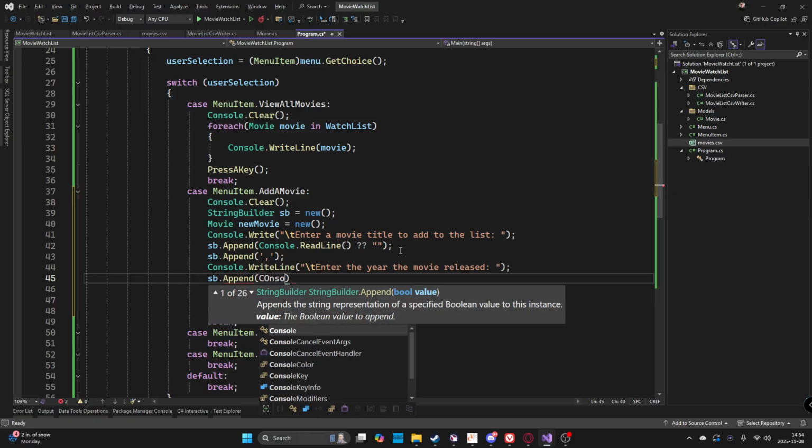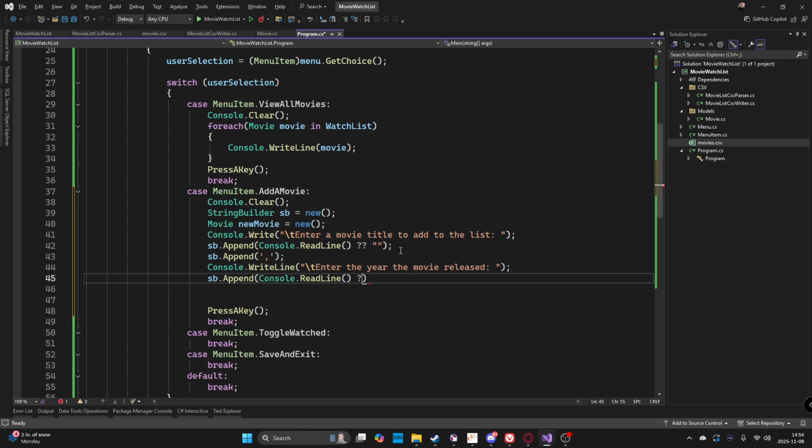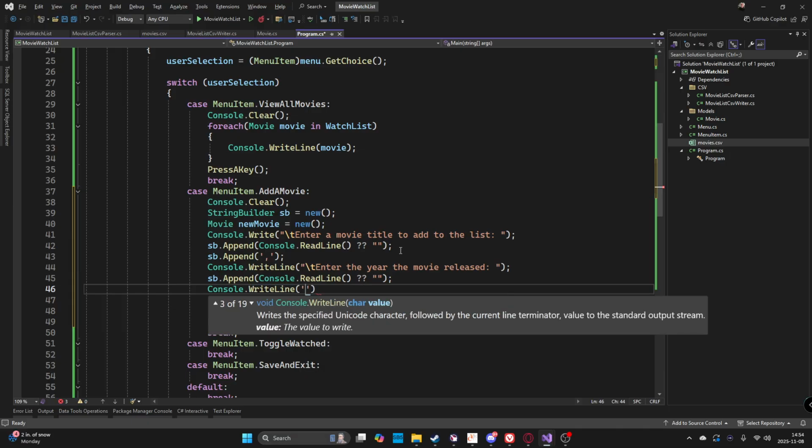SB.append console.readLine or that. We're not going to do the parsing here. We'll just do the same thing here. Console.writeLine.